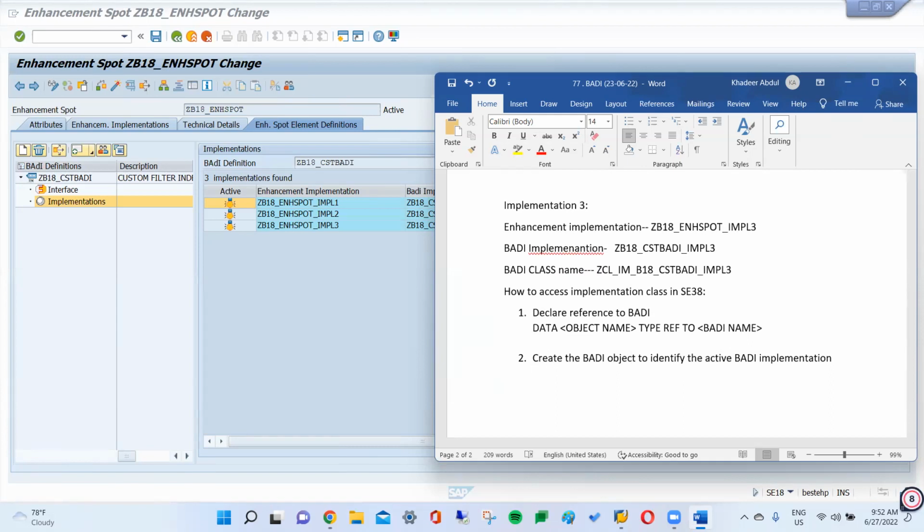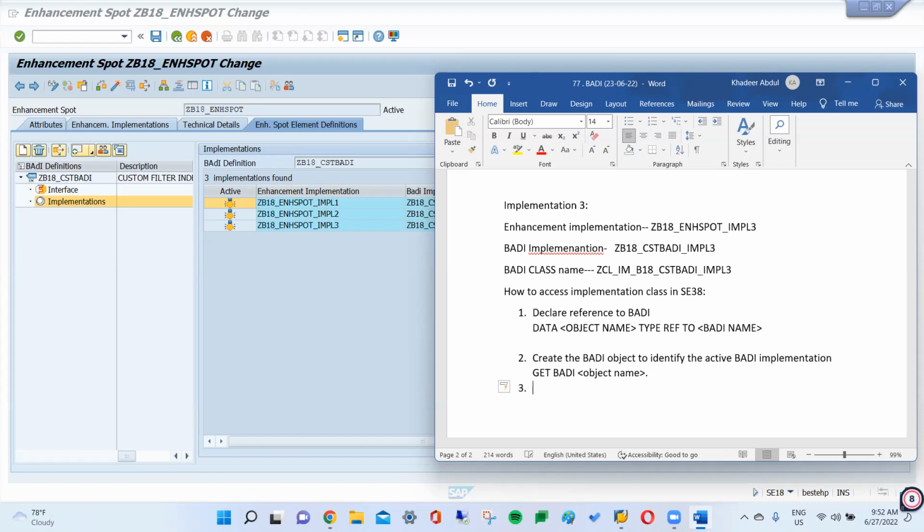What is the keyword you need to write, guys? GET BADI. You need to give whatever the object name is. What is the object you created? OB1, OB2, you need to give this one.